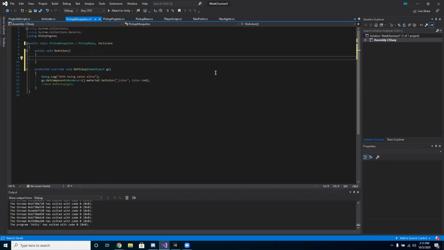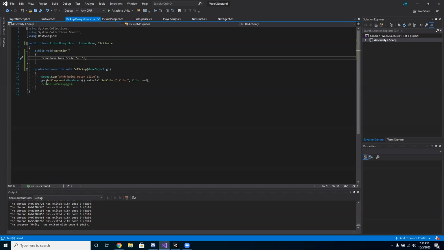We don't need it to throw the exception. So what I want it to do is I want to get the scale and I want the scale to shrink. So let's go ahead and do that. So transform, I believe it's local scale. I'm going to do times equal, and I am going to do a 0.5. So I want it to shrink in half when I shoot it.